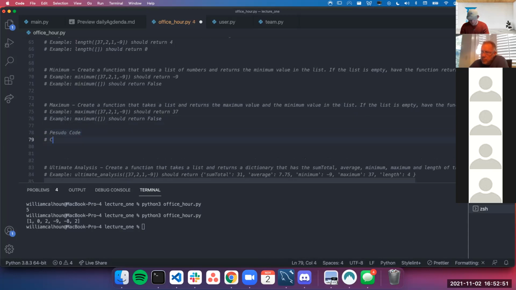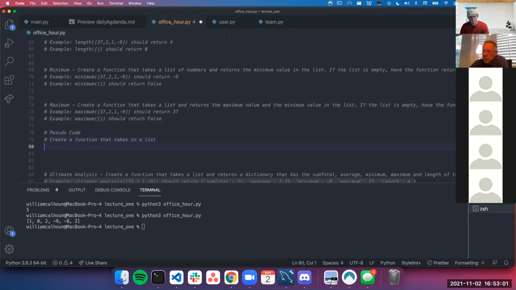So I'm going to create a function that takes in a list. Now, before I even create my for loop to iterate through, it says if the list is empty, have the function return false. So I'm going to check to see if the list is empty.